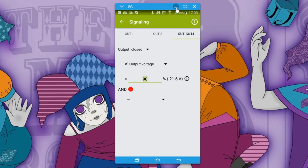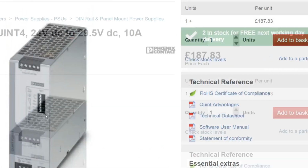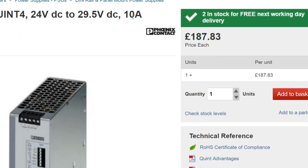If I bring up the website again, as I said, where is it? Yes, there. So this is the QUINT4 24 volt DC 10 amp power supply. It's 187 pounds. So that's probably about $250 to $300, which is quite expensive. When I was looking on eBay for the sort of 24 volt 10 amp or 5 amp power supplies, they were typically about $50, so 30 pounds, significantly less. But as I said in the intro video about power supplies, you get what you pay for. When you're buying something like this, you're getting manageability built into it. You're getting a certain level of security. You're getting reliability and better quality testing and everything else.